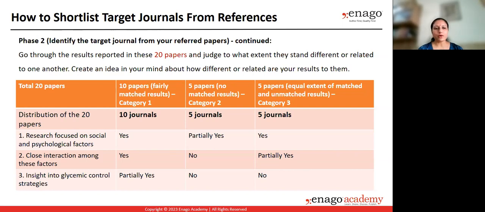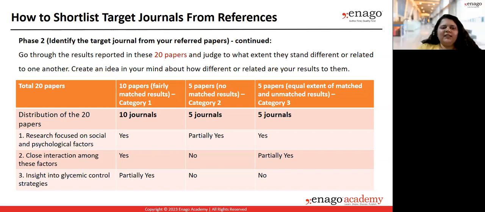All the research focus parameters on the left, their relevance in these categories are marked as yes, which is a high compliance and highly discussed content, or a partial yes, where it has been moderately discussed or proved through certain experiments in these papers, or a complete no, because these parameters we could not find in some of these papers.